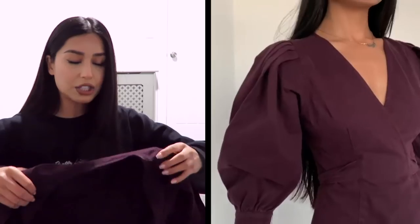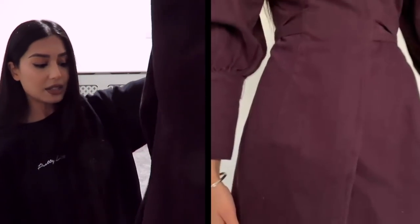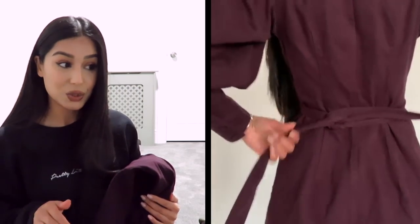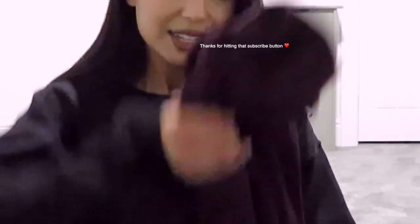Next item is this purple dress made from a denim-style material with some structure, plastic bits in the shoulder, and a really cute tie waist. My problem with it is because it has a petal-style skirt it kind of opens and it's very very short. If you've got long legs or don't want to accidentally expose yourself, I wouldn't recommend it — it's cute for photos or a sit-down meal, but too risky for a night out.